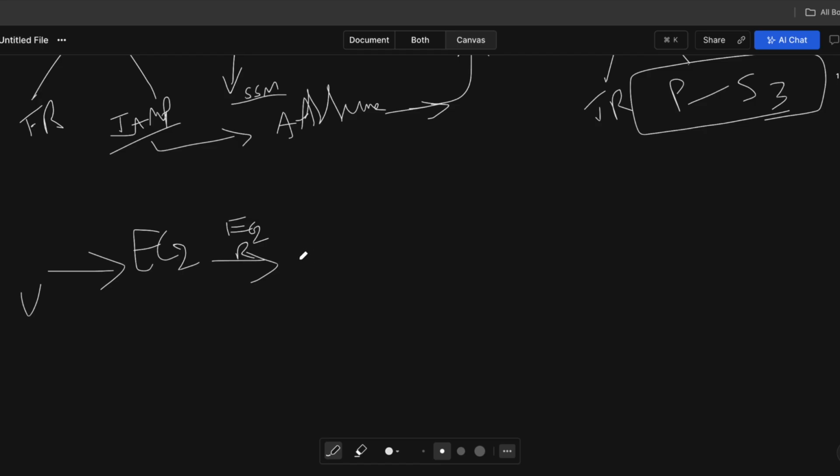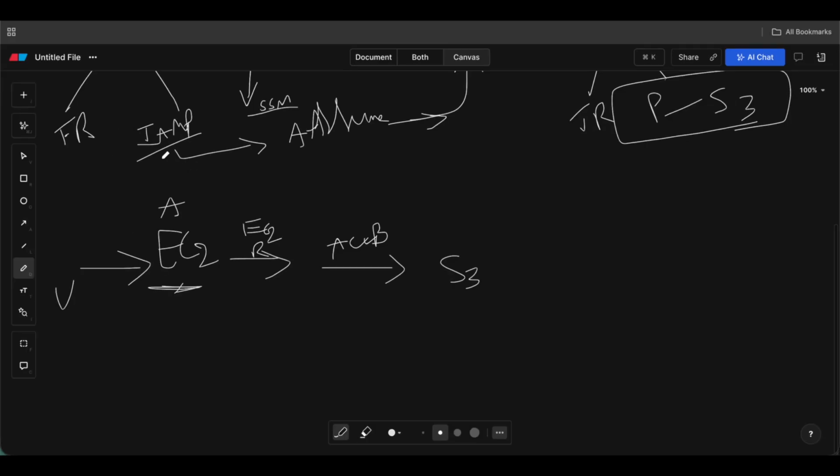Then we need to assume the role of account B by using the AWS assume-role command, or from your application point of view, you need to use the SDK to switch the role. We have already added the assume role in the IAM policy of the source side. It will be able to assume the role of account B. So account B should also have the trust policy to trust account A's role. It will allow it. After that, S3 permission is already there for this role, so it will connect to S3. I hope you understand the entire flow.